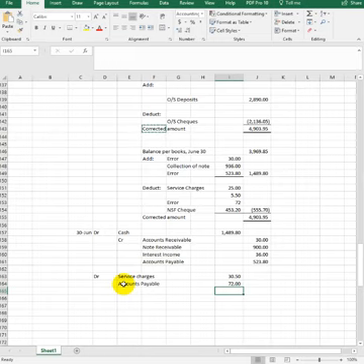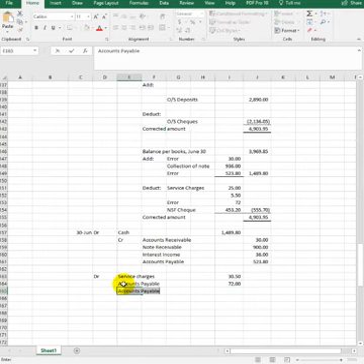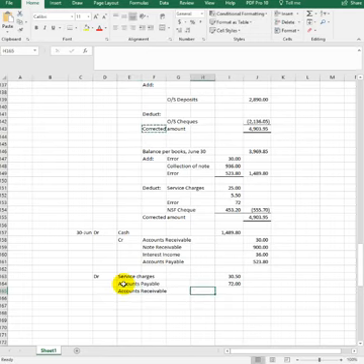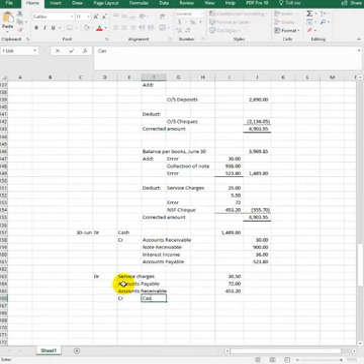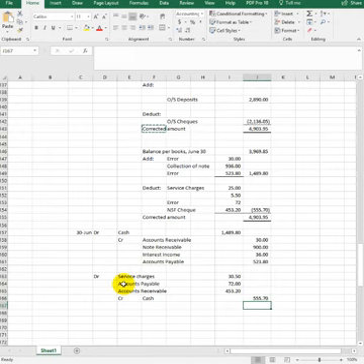And then we have $453.20, which is that shyster who gave us a rubber check. That's an account receivable that we have to set up again. And so that will be $453.20. And of course, the balancing part of the journal entry is the cash. And that will be $555.70, just like that.